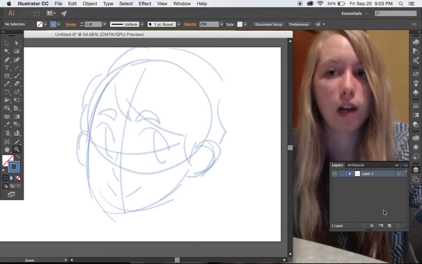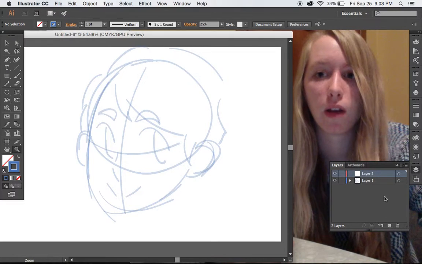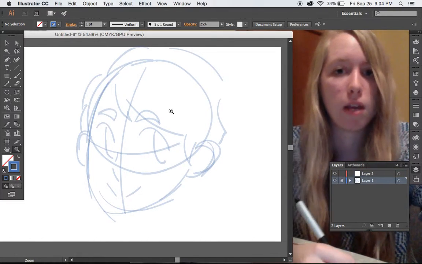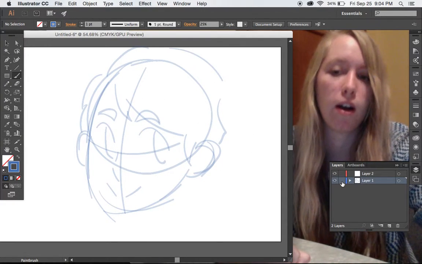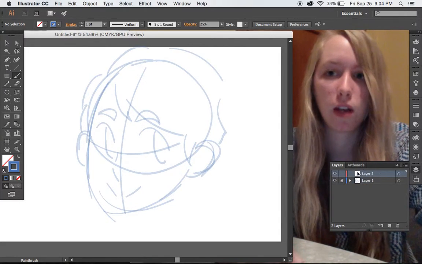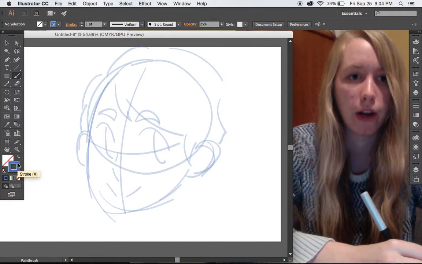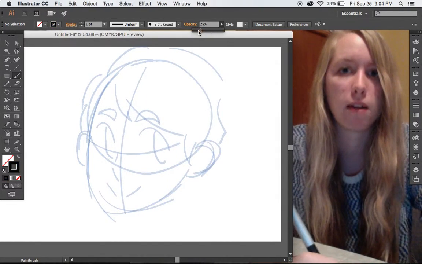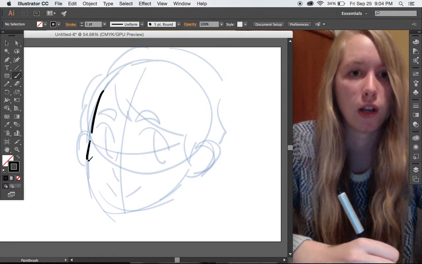To create a new layer, since we're going to be drawing over this layer, you create a new layer down here, like that. And we're going to lock this layer. So you click right here, and it locks it. So now we can't draw on it anymore. We can't edit it when it's locked. You can unlock it if you want to edit it again, but we're not going to mess with this layer anymore. So you lock it right there. You select this layer, and this is the layer we're going to be inking on to have the final outline. So we're going to make it black again. Go all the way down to black and change the opacity all the way to 100 like that. So then you just start drawing it like that.